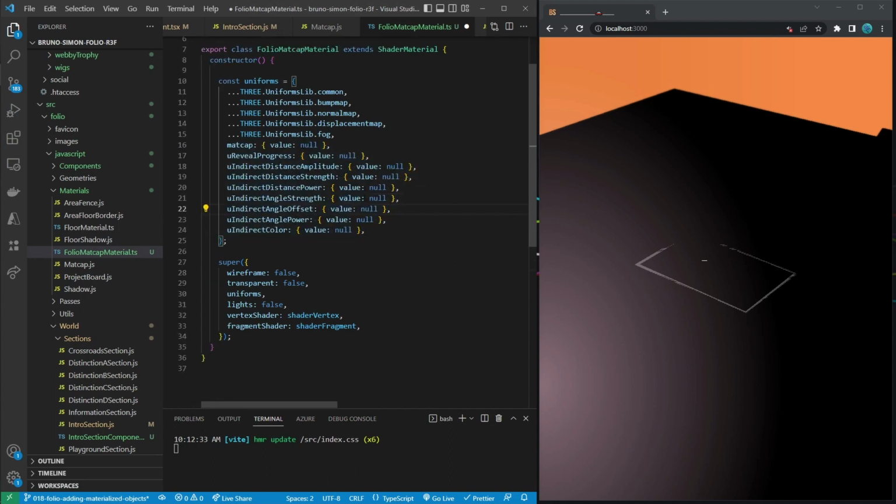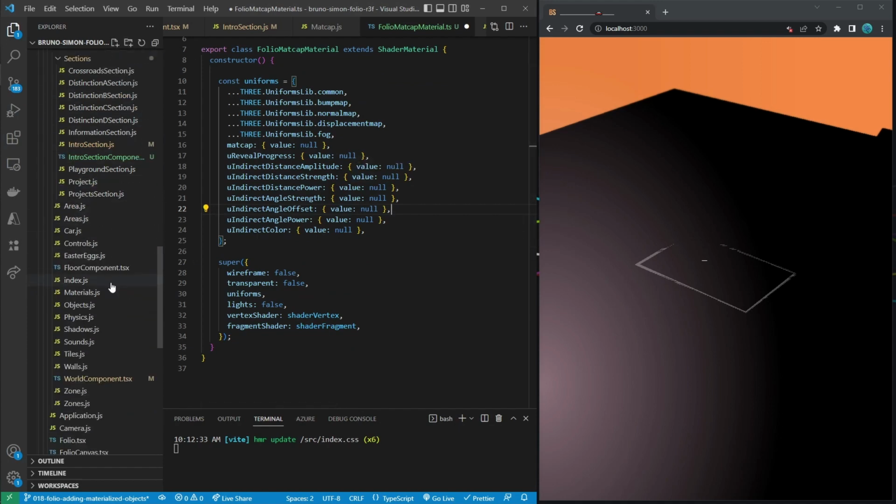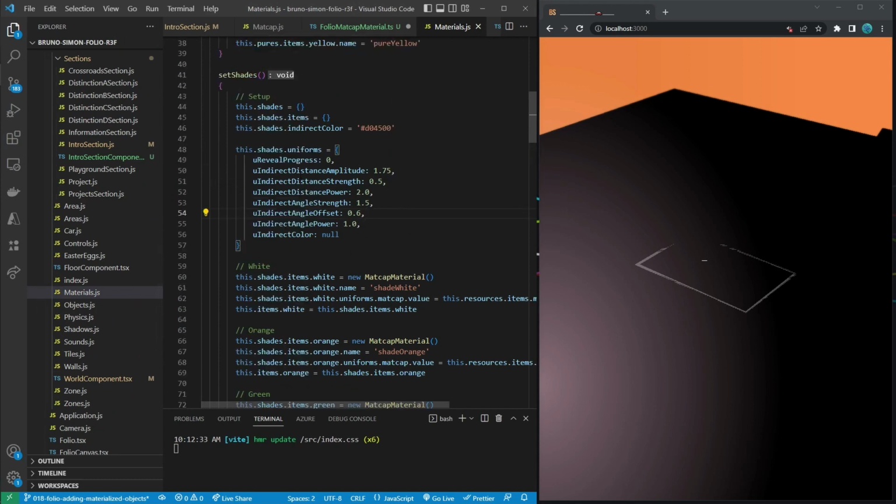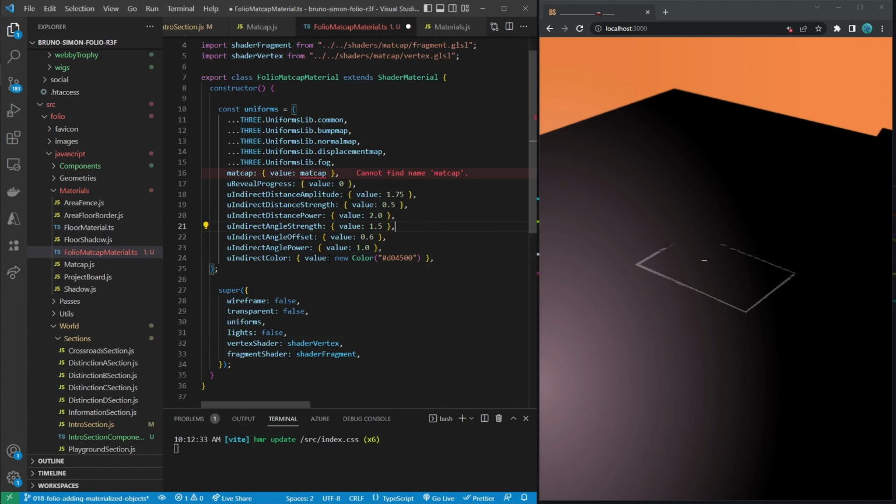And the values are currently set to null, but what Bruno did was he was setting them inside of the materials class to those values. So I'll copy those over like that. Now for the indirect color, I wrapped it in a new color from three.js because that's what the material is expecting. And we're still getting an error about the matcap that cannot be found.